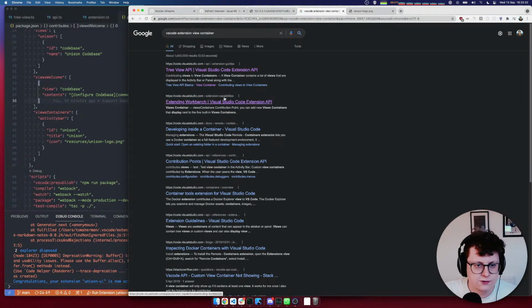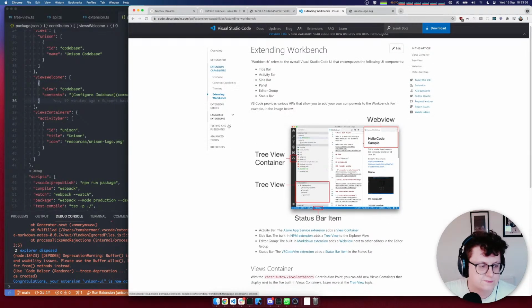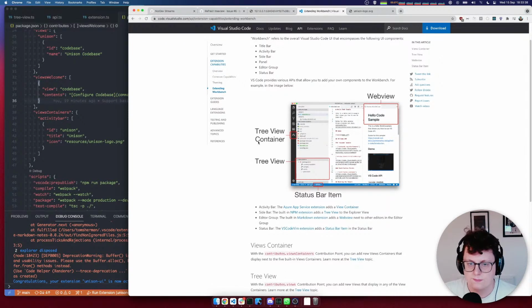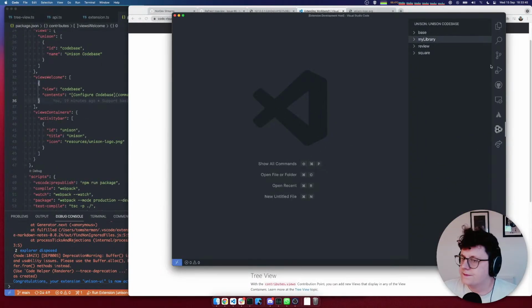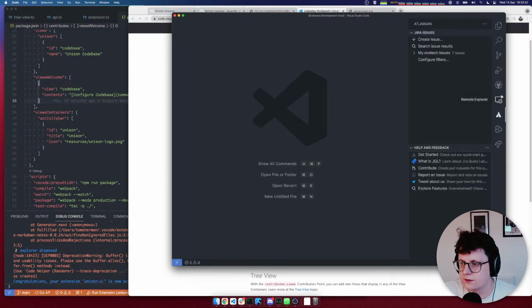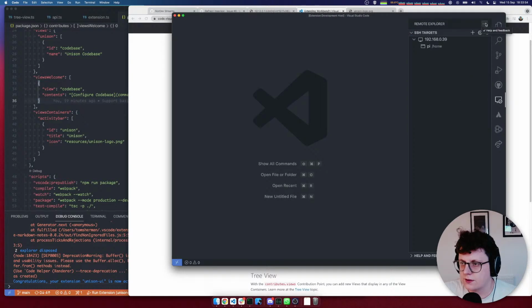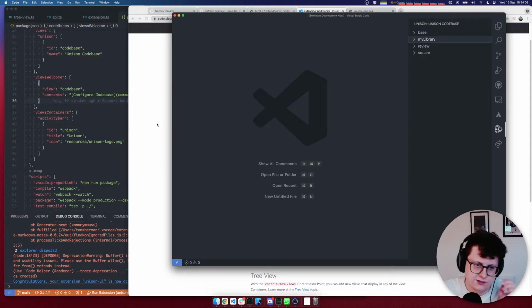Where's that docs? Extending workbench. Is it part of the container? I mean, it could be part of the tree view if we wanted it to. Let's add it to the container if we can.